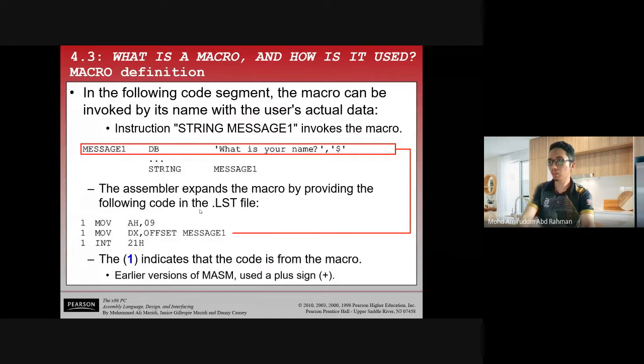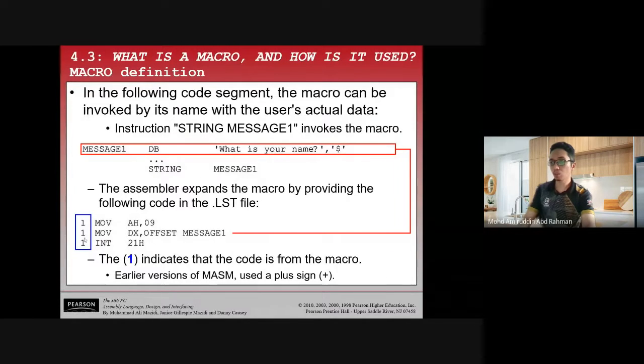The assembler, once we assemble this, expands the macro by providing this code in the .lst file. If you use the MASM program, it will show this.